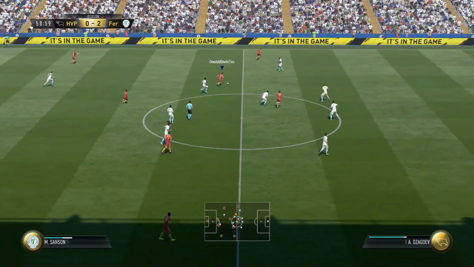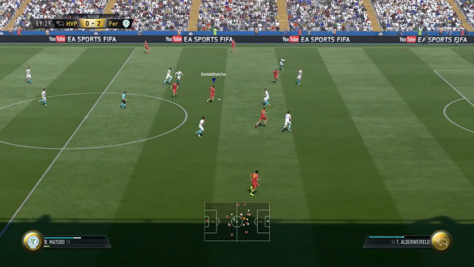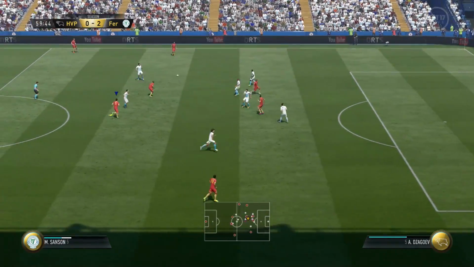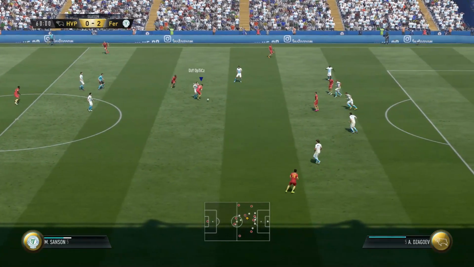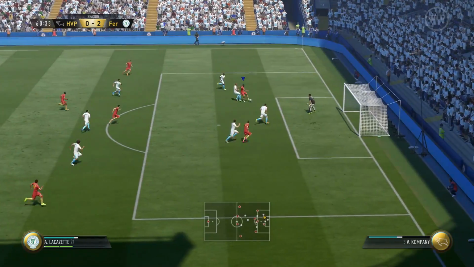It's a nice ball into Sanson. What's Sanson going to do here? Sanson holds it up beautifully. Plays it into Matuidi. Matuidi sees... Oh, he doesn't want to play it to Lacazette, but it does find Lacazette. What's Sanson just going crazy there? That's one hell of a ball through.